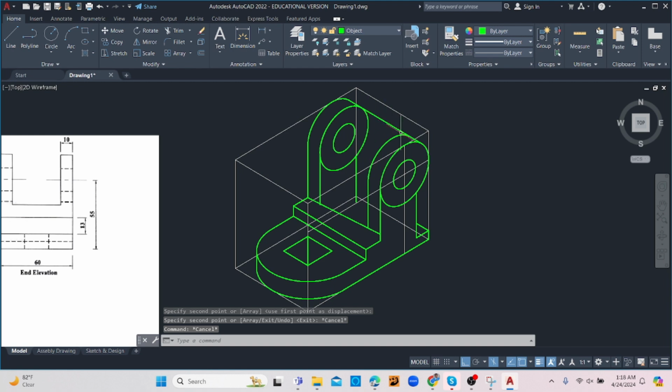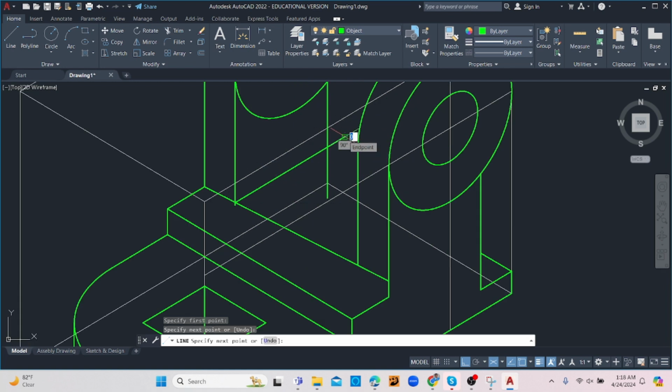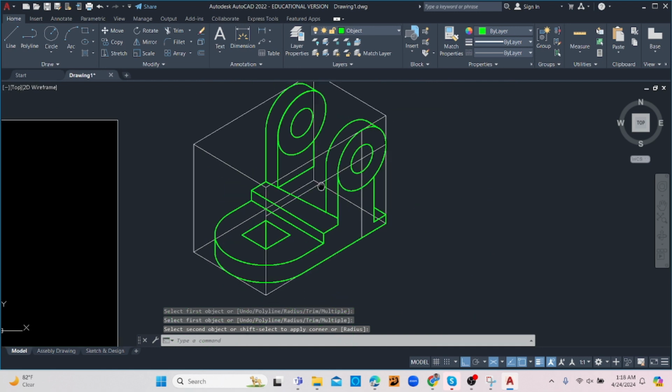Alright, this line here is no more, so we trim and get rid of that portion. Alright, once that is out of the way, we can now clean up all of here. So whichever you're using, iso right, iso top, whatever methods you use, it will work just fine. Again, remember this is a sketch, it does not need to be perfect, so it just needs to be proportional. You're using AutoCAD and you're working with dimensions, so there's no reason why it should not be proportional.